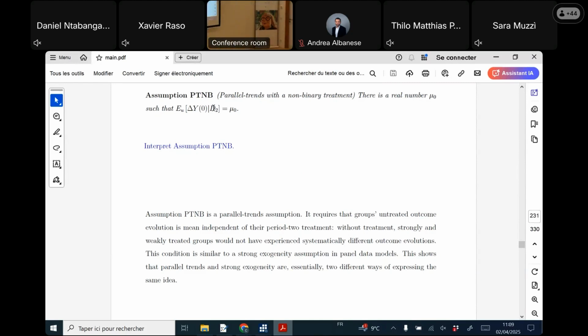So that's not exactly testing this identifying assumption. That's testing that the dose and the outcome evolution without treatment are uncorrelated, which is weaker than what we assume here. We assume mean independence, and to test mean independence, that can be done if D2 takes a small number of values. Then you would just regress the pre-treatment outcome evolution on dummies for every possible value, with a reference category, and then you run an F-test on all those dummies. When D2 is continuous, it's a bit more complicated, even though it can be done.